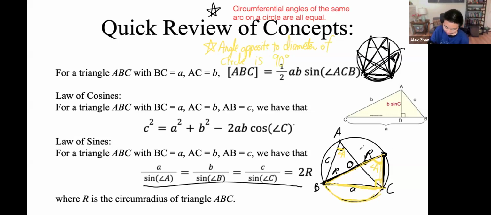Now can someone tell me what BC is? Because we already have this triangle: this is length 2R, angle A, 90 degrees. So what is BC? BC is equal to 2R times sine of angle A, which is equal to side length a. That's how the law of sines is proved, and that's why these three terms are all equal to the 2R term. If none of you have any questions on this, we'll move on to the next slide.